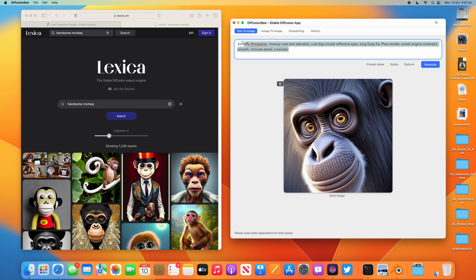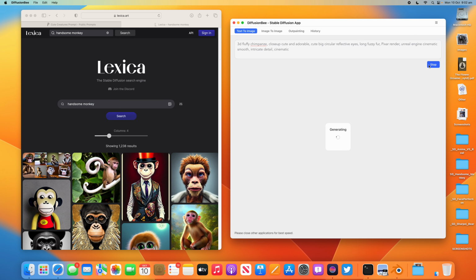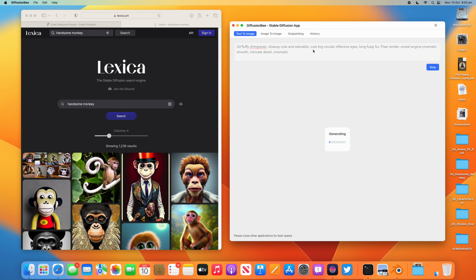So this is the prompt, right? If I hit generate, we lose the previous image, and it's trying to generate a new AI art based on this prompt. This is becoming kind of interesting because in the past when I'm drawing anything random, I don't think much about the details like in writing or in words.